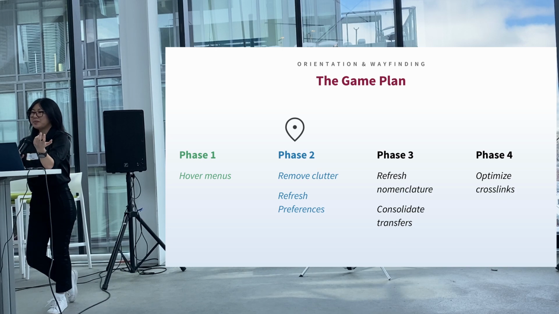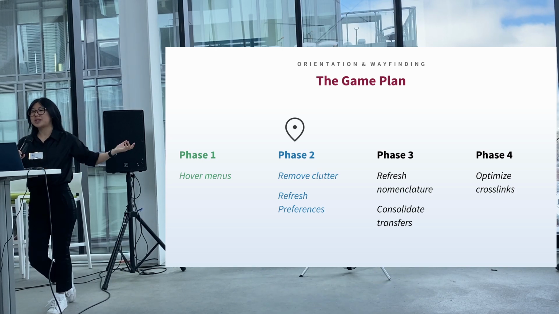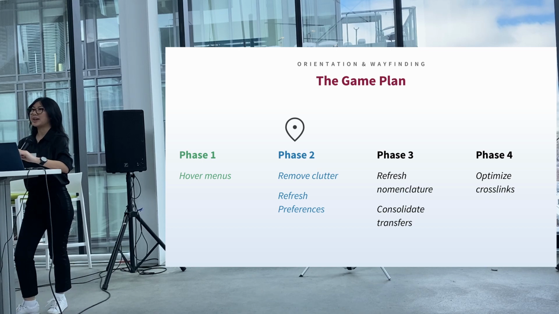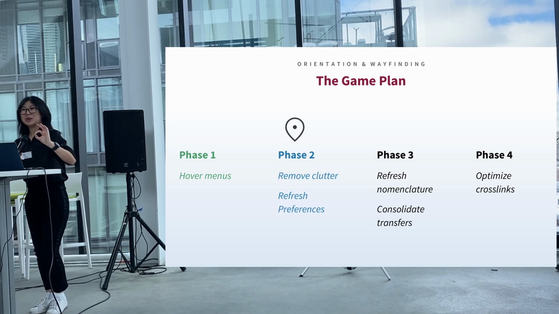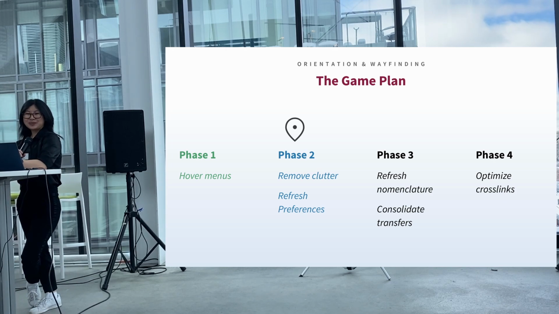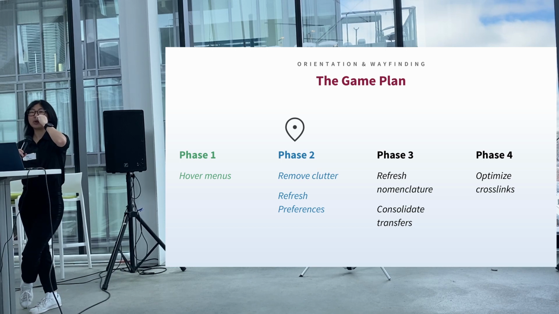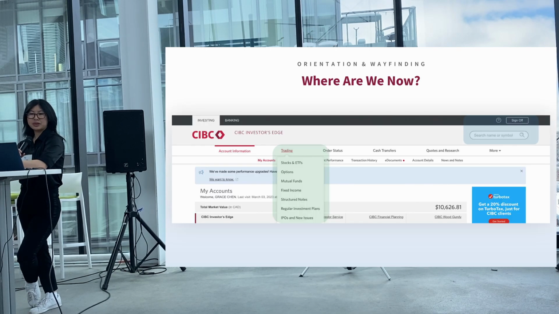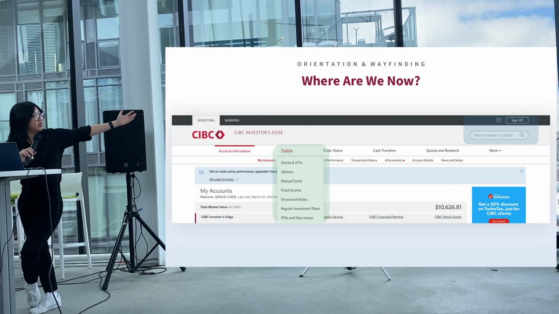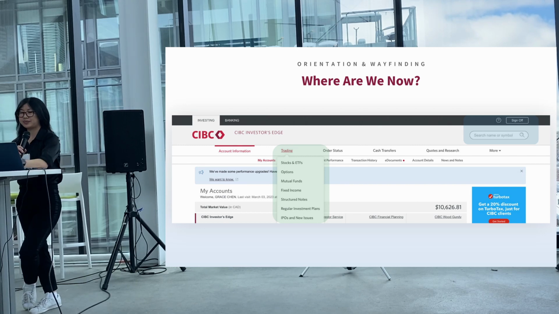So we needed a game plan, and we came up with this 4-step plan that is currently in progress. I can't speak or show everything right now, so things will be a little bit general, so bear with me. The first step was dealing with navigation, in the form of hoverable mega menus. Users could peek under each menu item at a glance without having to click through the actual navigation. You can see that here in the green, that trading. Once you hover over that, you can see stocks and ETFs, mutual funds, etc.